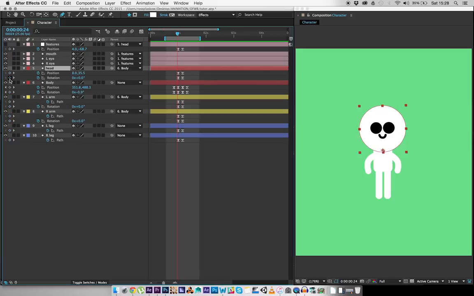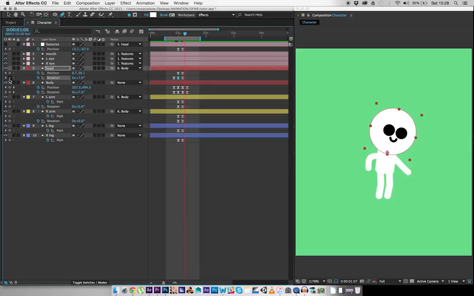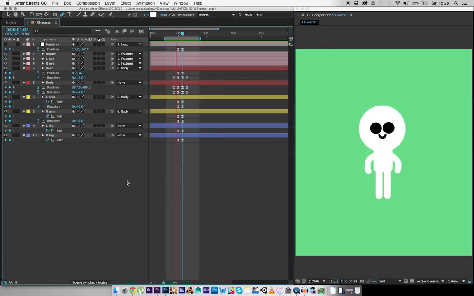Add some anticipation to the head with the rotation. Set a keyframe. Change this one to be backwards by 1, -1. Set another keyframe there, and then make this one go a bit too far forward. Bouncy. Here is where I will add in another technique called overlap. This is where you delay certain rotations and movements to give a more natural feeling. Not everything moves at the same time. In fact, nothing moves at the same time. So what we can do is we can highlight the rotation of the head and just move it to the right by 1 frame.